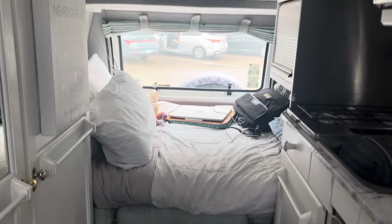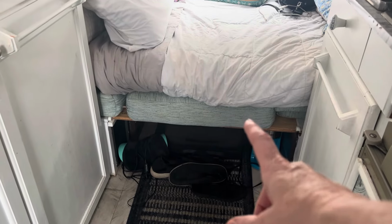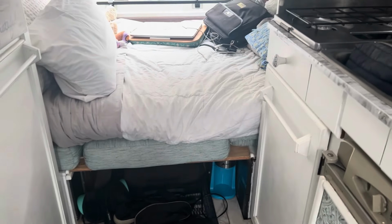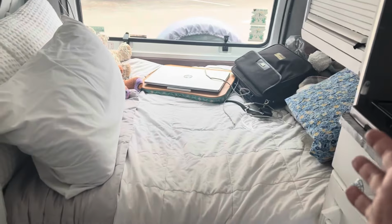So I'm parked to see the manatees, but I know there are new followers and someone asked to show the van. So I'm just going to give a quick overview. I'm sure a lot of you have already seen it, but just a quick overview of inside Charlene because she's kind of clean right now. So better do it now. Okay, so here's the back. This can be done into seating. Do you see the cushions under there? I had them reupholstered. It's a 2001 Road Trek and it had all the original stuff, so everything was purple paisley. And that's a 4-inch memory foam. I just keep it set up as my bed.